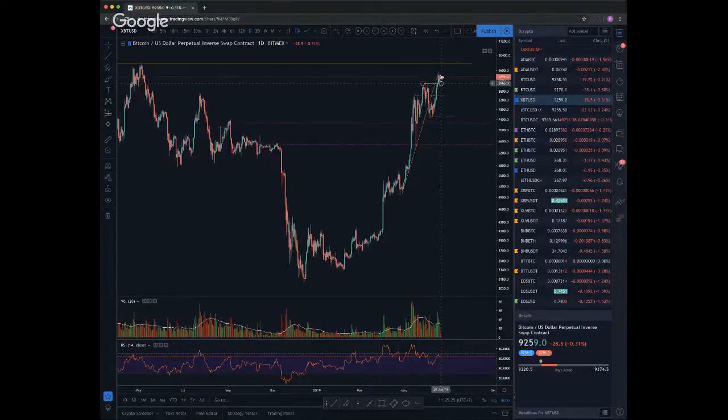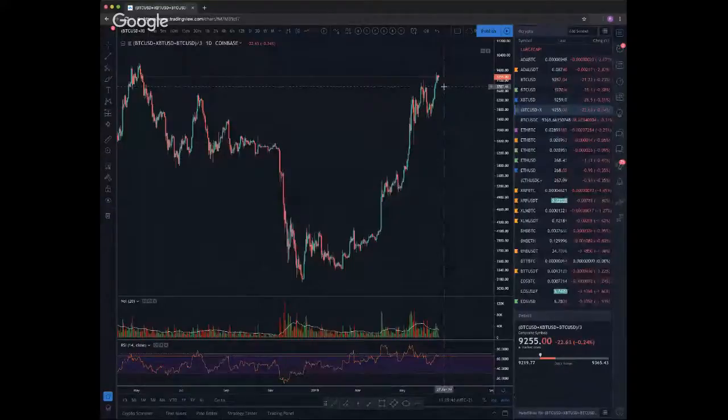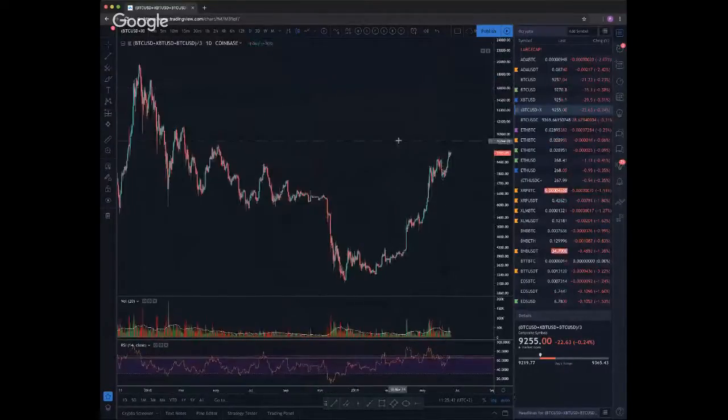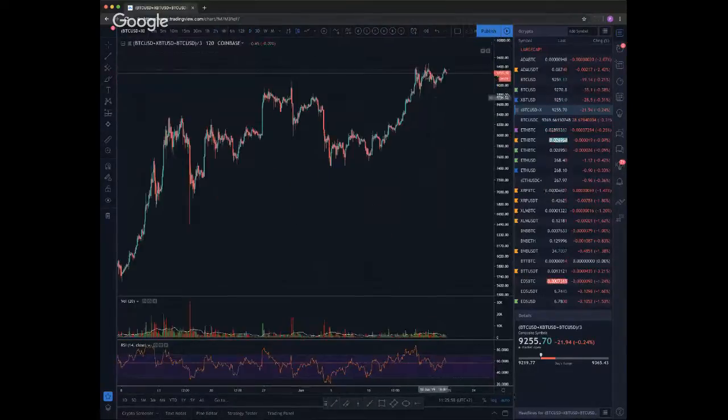What we would want is a move that has more sustainability, and at this point, given the exhaustion we're seeing on various momentum indicators and lower volume, it feels like it's going to be a tough one. It's kind of the final boss to kill, but we've already been exhausted. So that's why a retest, a little pullback, will be healthier for a solid, sustainable uptrend. That's really all I can say at this point on BTC. Prices basically moved by 2% up and down since yesterday.